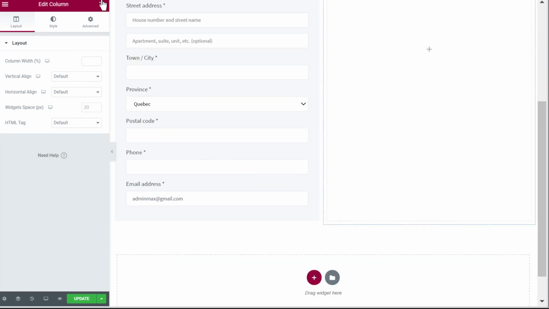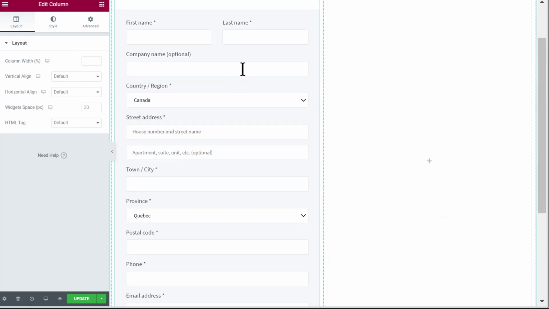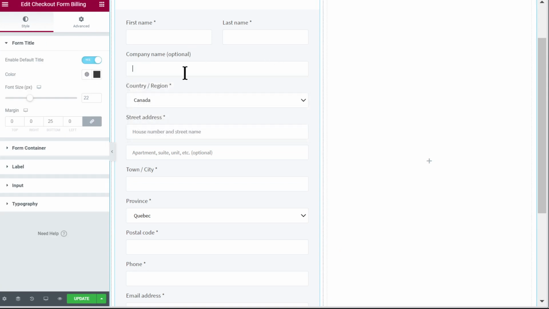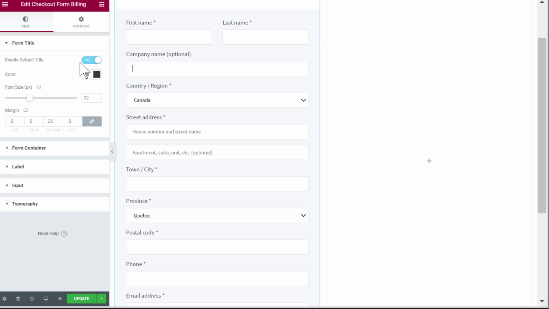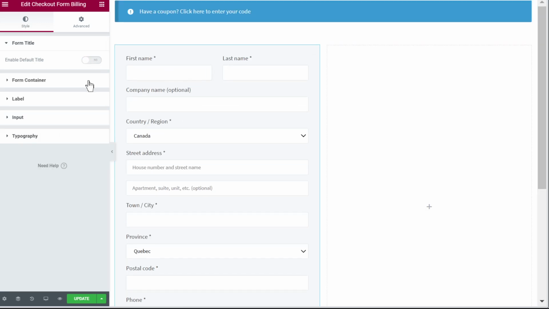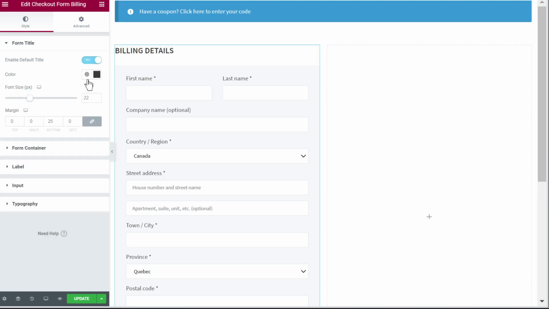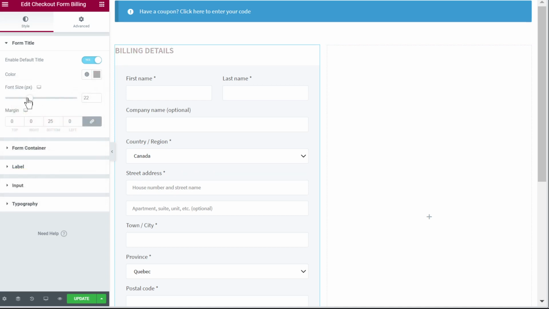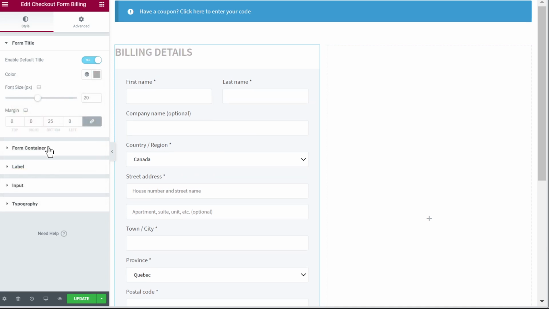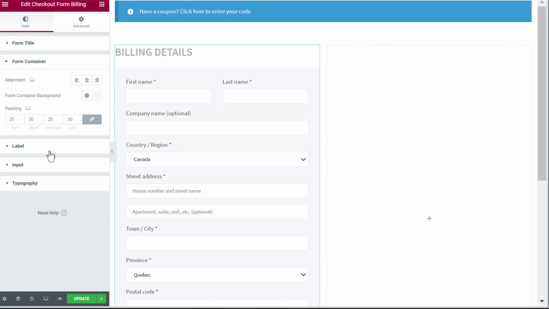So billing, layout. So styling options only as well. Enable default title. Okay, can we change the color? That works. As well as the font size, but again we cannot change anything else regarding the font styling.